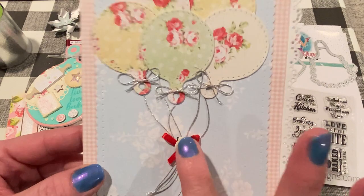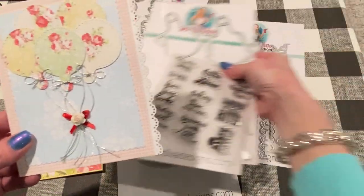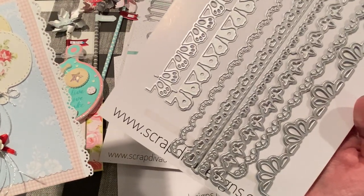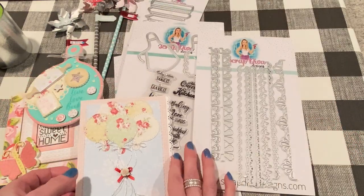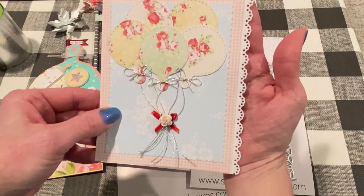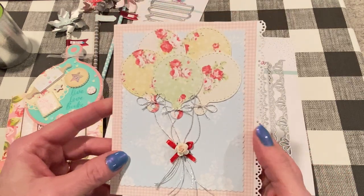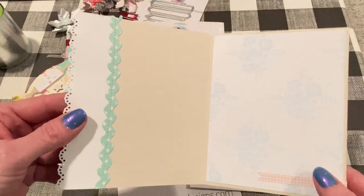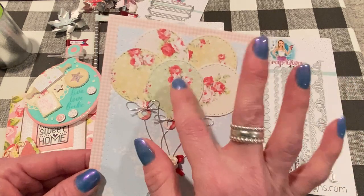I tied a little red ribbon and added a small paper rose to tie it all together. The edge trim is also one of Erica's new dies — it's from the Spring and Easter Border Set, which comes with a lot of different borders. For this one I used the eyelet design, and it cut out beautifully — all the little holes popped out so nicely. I used regular 110-pound white paper just to add a little interest. I love white eyelet; it really pretties up your projects. The inside is just a piece of scrap paper made into a little banner — I didn't add any sentiments yet, but I love the round charcuterie board as balloons; it looks very sweet.